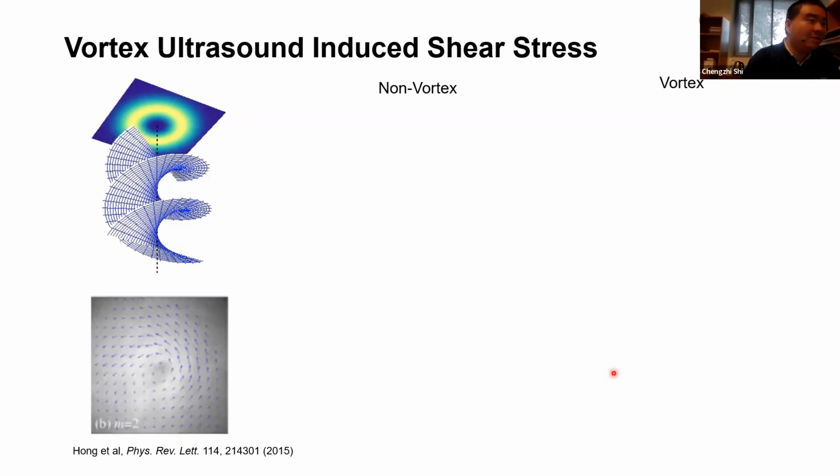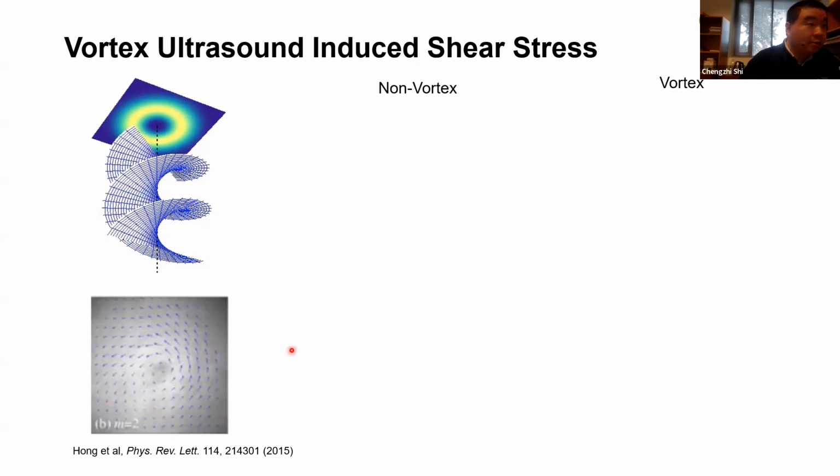We tried to use this so-called acoustic orbital angular momentum to achieve high-speed communication, and now we try to use this same vortex ultrasound to treat the disease. So what's this vortex ultrasound? The vortex ultrasound has a vortex wavefront when it propagates. You can take a look at the particle flow or the fluid flow when the vortex ultrasound is propagating inside the fluid. It will result in this shear flow here.